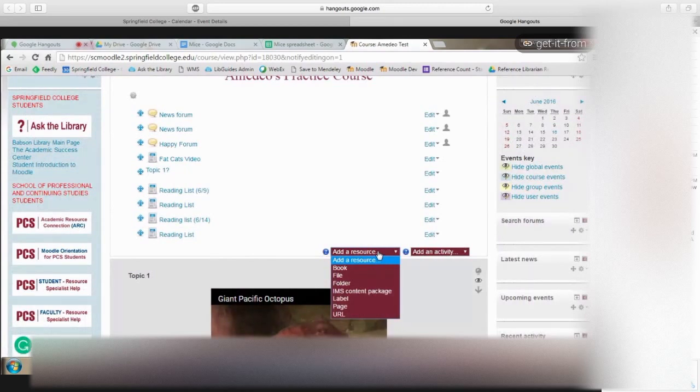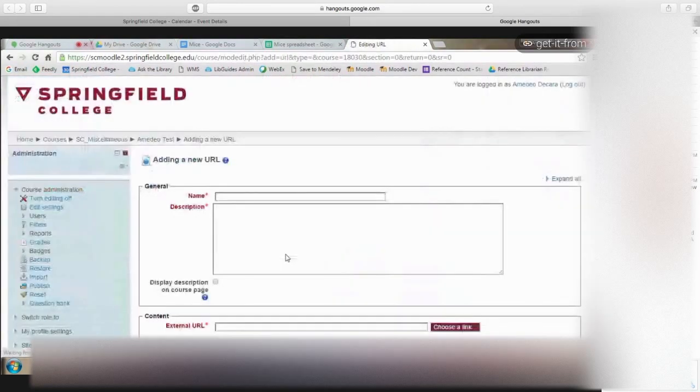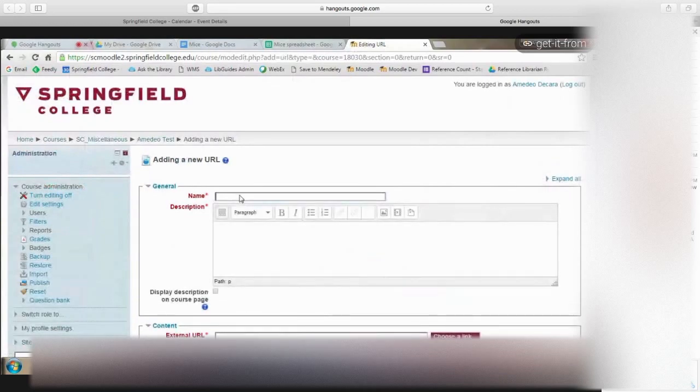Now you've got a couple options for how you want to do this. You could add it as a URL, which is going to add a link here and call it a day. You could add it to a page, which would be useful if you've got a whole bunch of links that you'd like to have sort of grouped together, but you don't want them to take up a bunch of space in the topic on Moodle. Or you could add them to a label, which would be if you for some reason don't want to put it in as a URL. I'm just going to go ahead and add a URL because it seems like the easiest option.